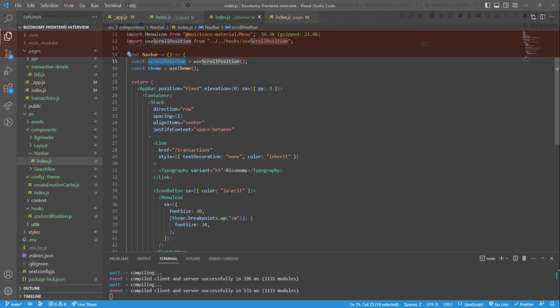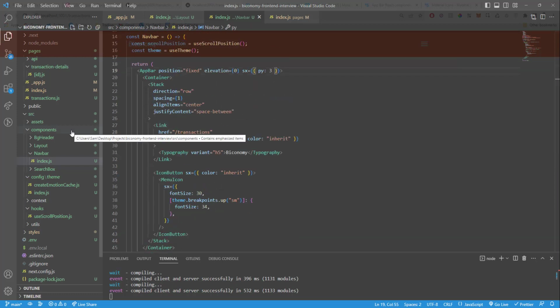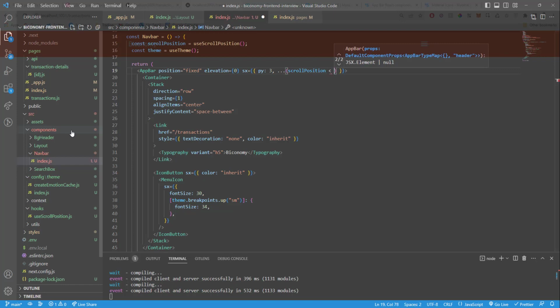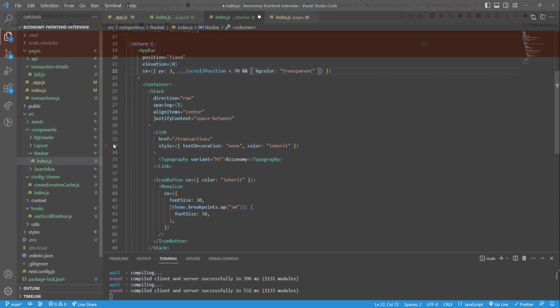And last thing that I want to do is basically the transparent thing again. So where was it? Under the app bar, I will do something, right? So this is a good syntax that might come in handy for you as well. So if scroll position is less than maybe 70 pixels from the top, we want to give it all of these styles. And basically there's only going to be one style for now, which is going to be transparent, okay?